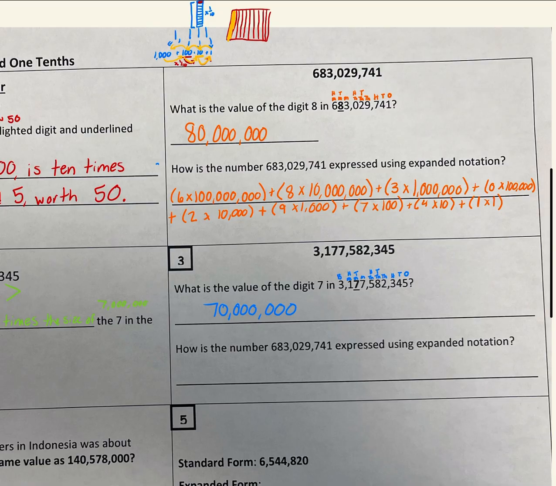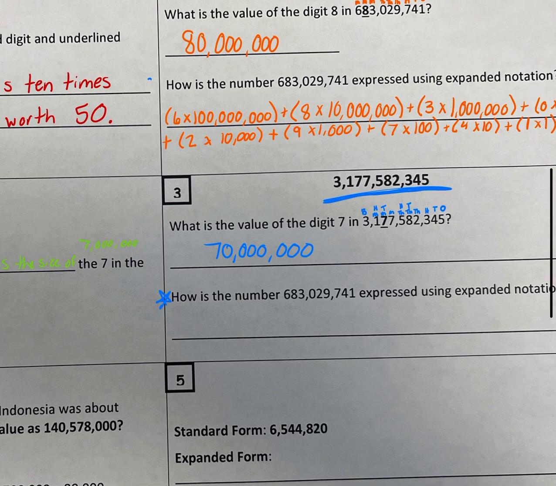All right, and it looks like this one repeated itself from up here on this one right here. So you have the option. You can do it for the number it gave us in box 3, or you can skip it. I'm okay with that either way. So I'm going to go ahead and do it how they did it in box 3.